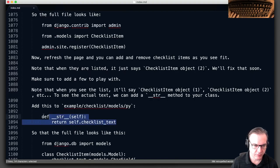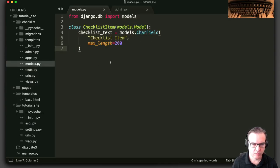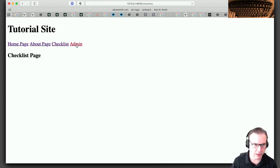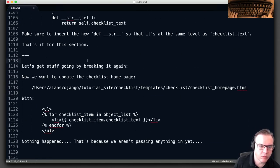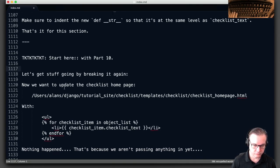Okay. So now we go into models and we put this in. Checklist, admin, checklist items, stuff. Are we still scrolling? Yep, okay. That's it for this section. Yep. All right. So that'll do it for now.